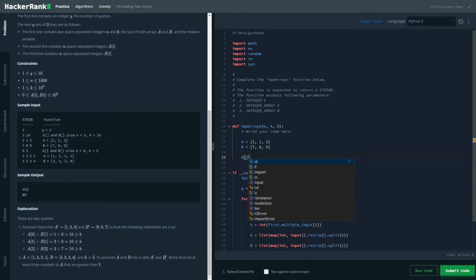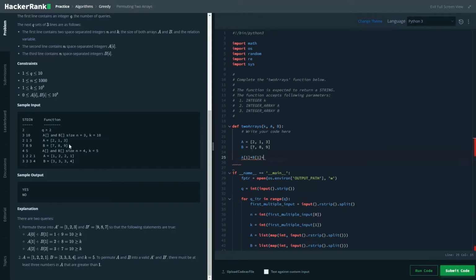Let's say A[1] plus B[1] would be 2 plus 7, and just for a moment the k value is 10. 2 plus 7 is equal to 9, which is less than 10, so the condition is not satisfied.